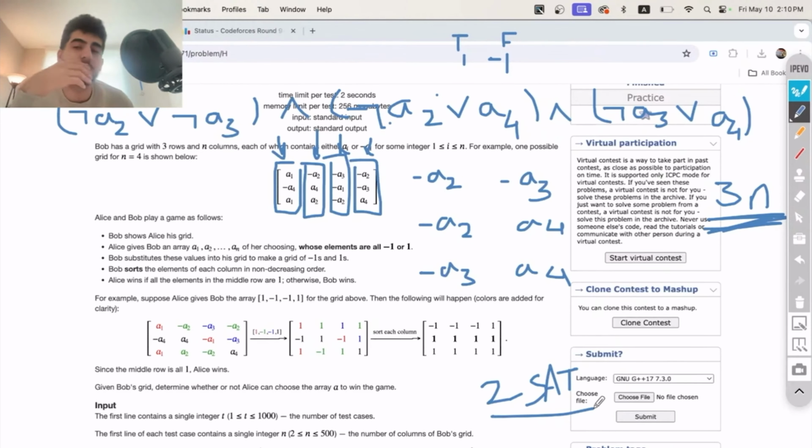Try to solve the previous problems first, because maybe you haven't solved G and F and E as well. But if you know 2-SAT, this is how it can be solved. Does this make sense?